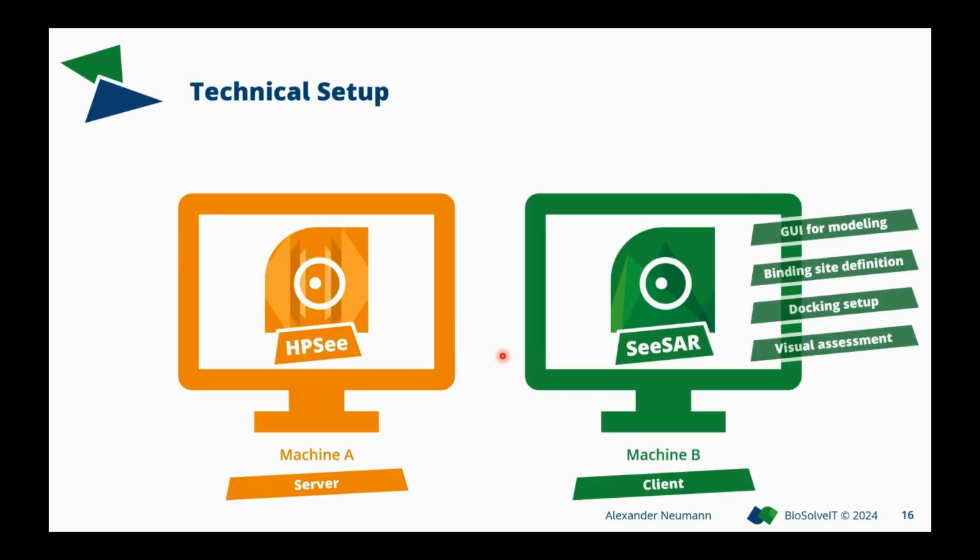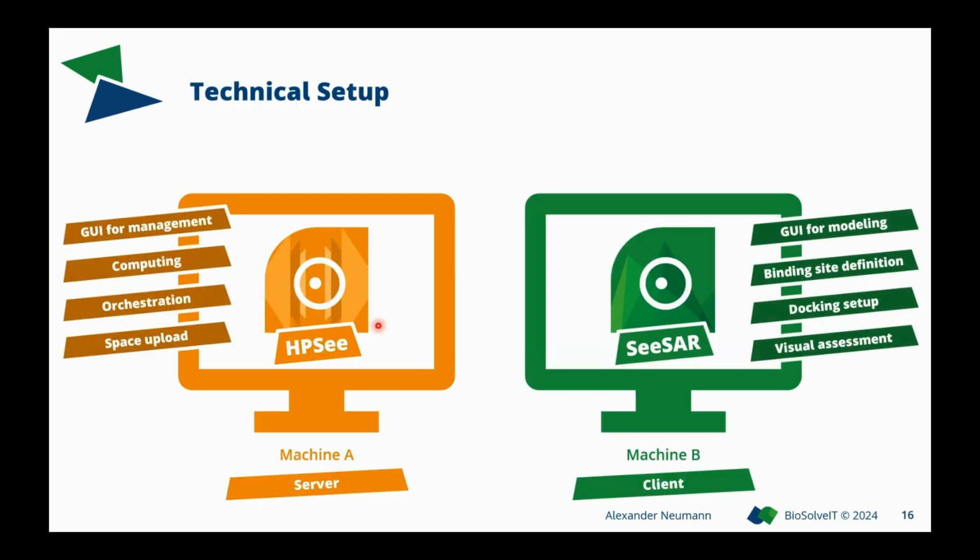And on the left side, we have another machine. This is a second machine that runs HPC, and this is the instance that is responsible for the calculations, right? This one does the generation of poses, the docking, and the enumeration part. Everything happens here, also the space upload. This is also where you can orchestrate your team, set up accounts for users, and manage an admin. You can also upload your own libraries for remote docking. So this is where the stuff happens that you don't want to see live, right?